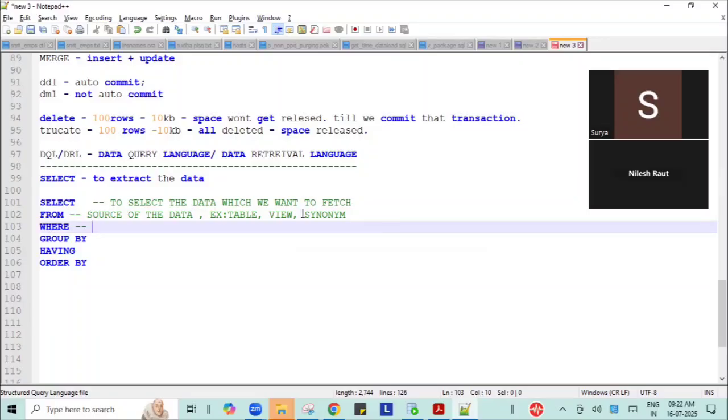Now I'm selecting some data from this table. For example, purchase order information, I'm selecting from the PO headers all table. Then I will get all the data if I just write like that. Actually, I don't want all the information, for example, I want only that related to one particular purchase order. So I want to keep that order ID. That means I have to filter that data. So what is the purpose of this? To filter the data.